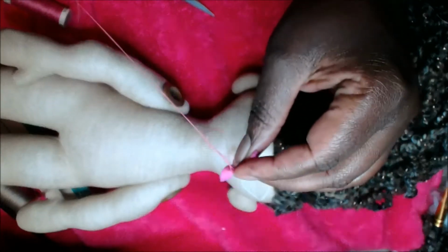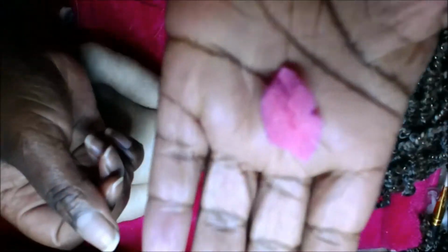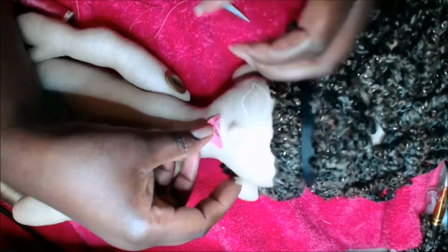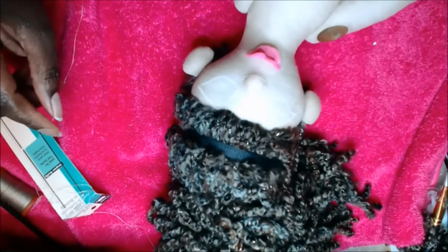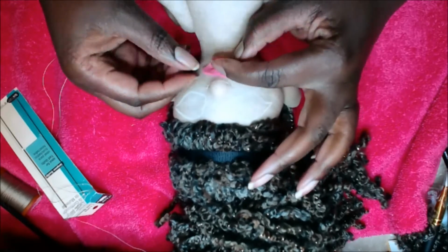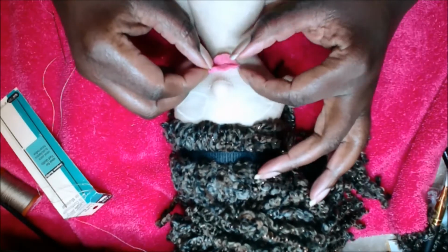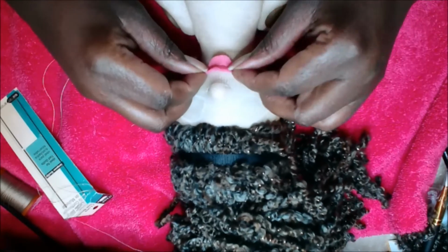Well, to make it so that it's not straight, pull the thread a little bit, and this gives the lips, see, oh my god, see, it gives it personality, yay. And you could just hot glue that onto the doll, and I really like that look as well. But you know me, I gotta take it a whole nother step.